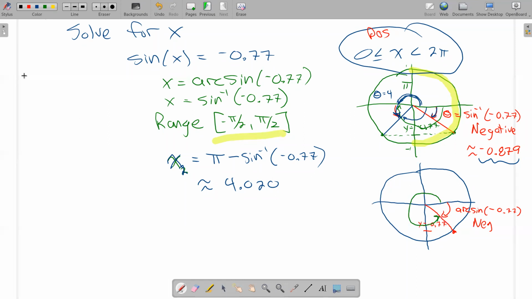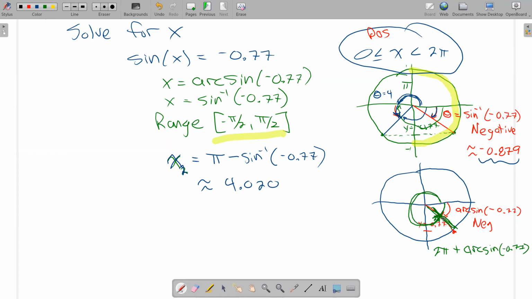So the way to think about that is if I went all the way back here, that would be 2 pi. And then if I just back up by that angle right there, that should get me there. So the positive version of this same radius to get to that point should be 2 pi plus the arcsine, sorry, arcsine. And remember, this particular arcsine is a negative, right? So adding the negative is going to back me away from that 2 pi and put me right there. So I think I just found that angle right there.